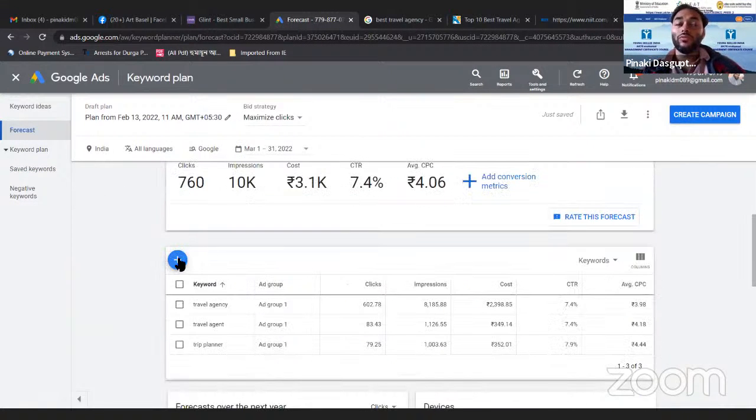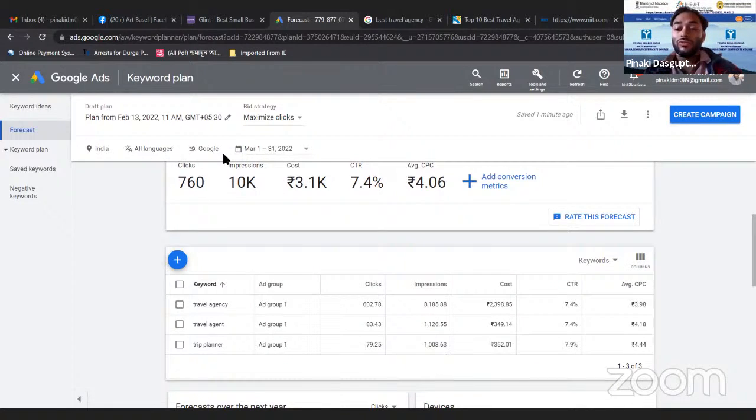Forecast will help you when you start running your campaigns. It is not relevant now because we are discussing SEO, but as I am demonstrating the keyword research tool, that is why I am mentioning it. We will use this section when you start running campaigns, because while you run a campaign, you don't have any idea what the result will be.